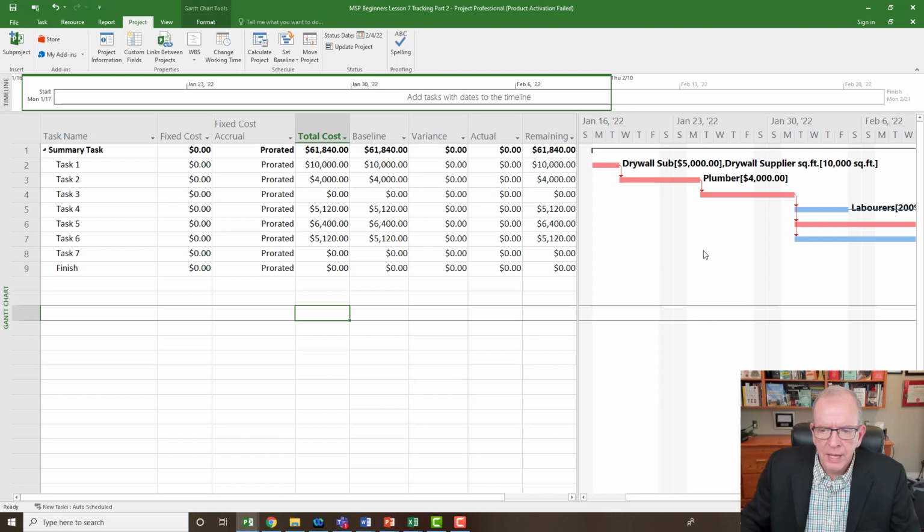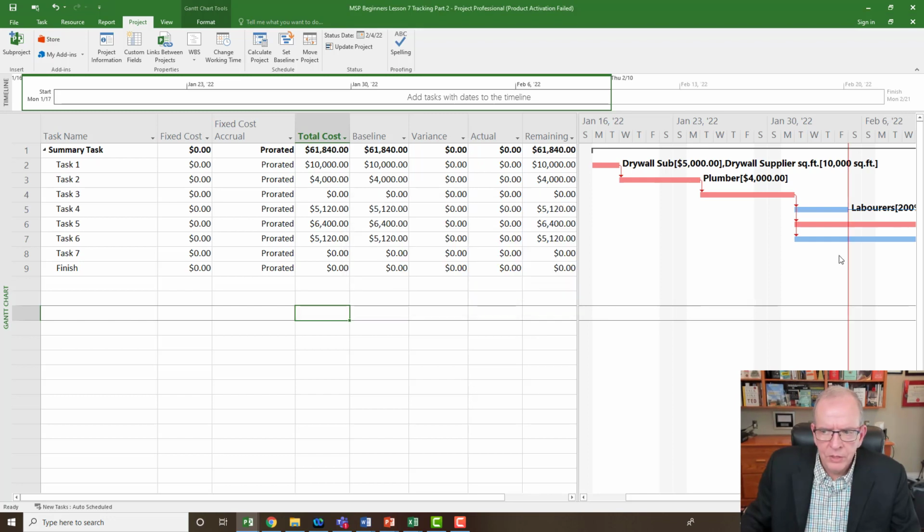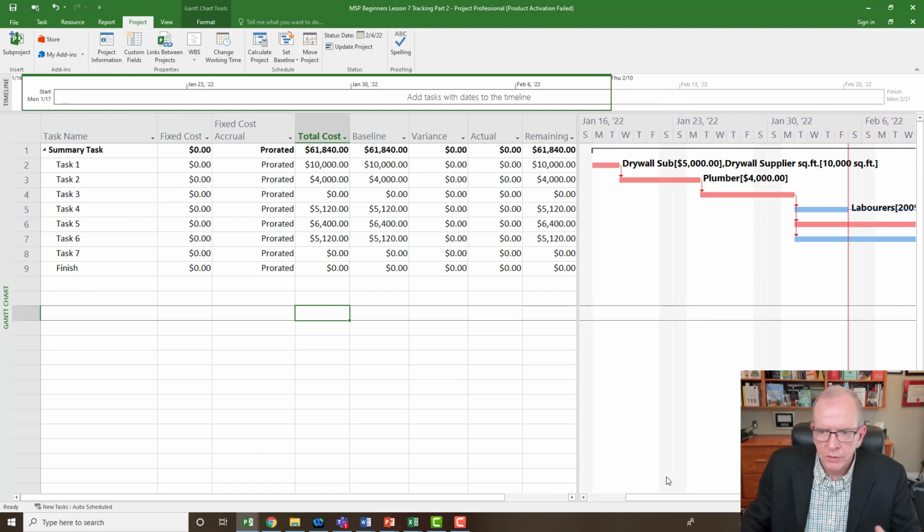I'm going to hover in this blank area and right click, where it says grid lines. It brings up that box and I'm going to pull down here because I'd like to see the status date. All right, and I'm going to put a solid line, and I'd like to see it red. This is kind of what I did in the previous video, where I showed people how to update here. So it's a little bit of a review and gets the material sticking if you have been following along.